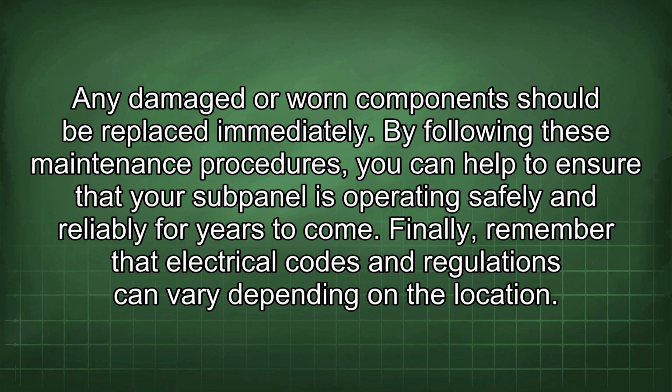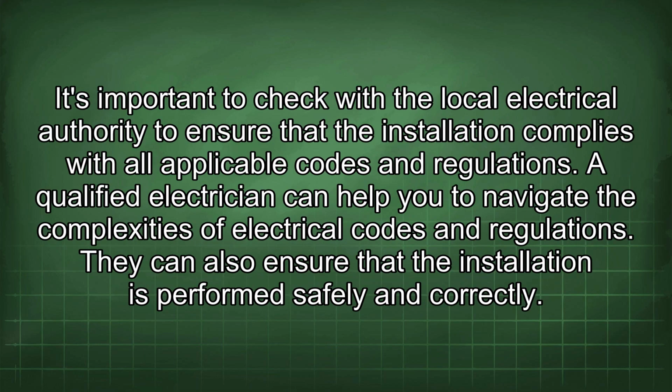Finally, remember that electrical codes and regulations can vary depending on the location. It's important to check with the local electrical authority to ensure that the installation complies with all applicable codes and regulations. A qualified electrician can help you to navigate the complexities of electrical codes and regulations. They can also ensure that the installation is performed safely and correctly.